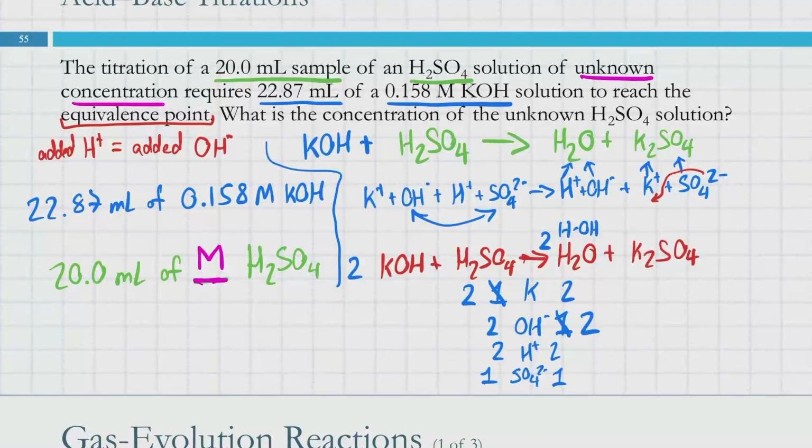Do we have questions about how we did those steps? You don't have to do it this way. If you do it this way, I recommend you write H2O as HOH if it's an acid-base reaction. Alternatively, if you can identify the H's in front are ionizable, like H2SO4, we've got 2 protons in front. That needs to be balanced out by the same number of hydroxides, so we would need a 2 in front of our KOH. That would be another way you could get your stoichiometric ratio here.